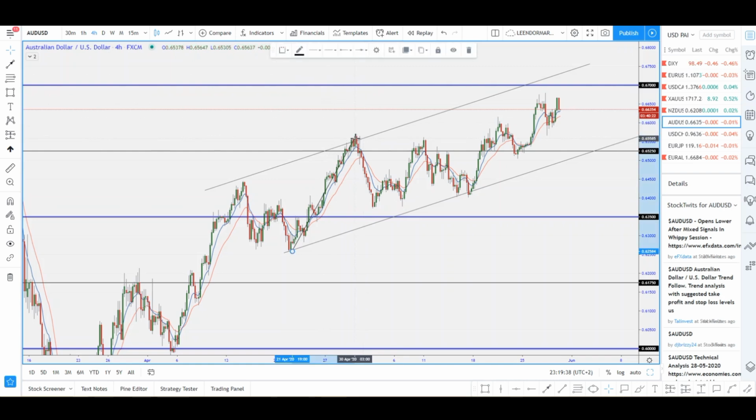But if you measure out this one and then you drag it to that point, you can see that we can get a push to that level before we actually go down. So there's a lot of confluences that you can use. So the same amount of this leg and then you measure out that one over there. So this is a pullback. You're not covering this. You're covering the push to the upside.